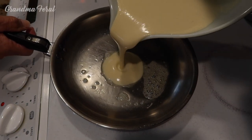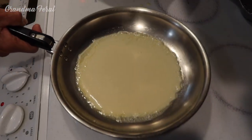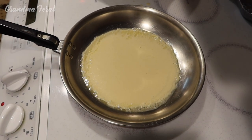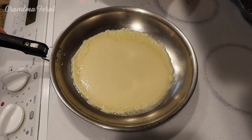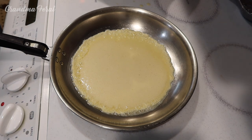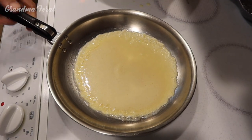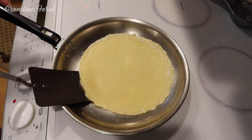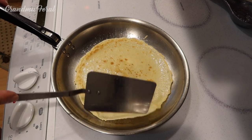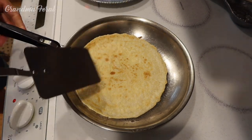Pour my batter into the center of the pan and swirl it around. Let it sit until it gets set, about two minutes on this side. It should get a little dry on top — that way you know that side is done. We will take a look at it before we flip it over. Shake the pan a little bit to make sure it is not sticking. Let's take a peek underneath to see if it is brown. It is — it has been about two and a half minutes. Flip it over and we will do this side for another two minutes. It looks done, so now we are going to take it and put it on our plate.